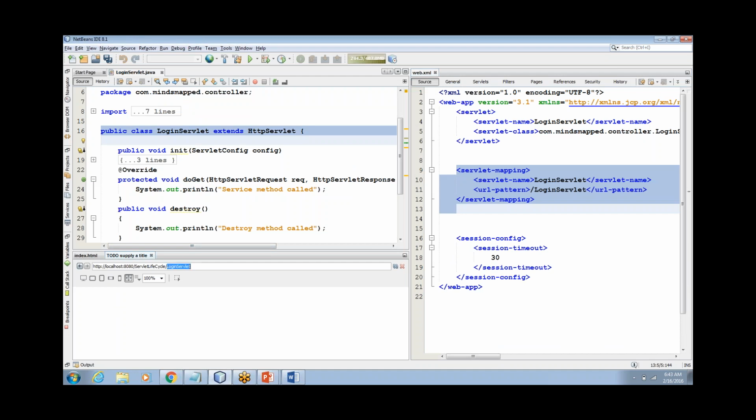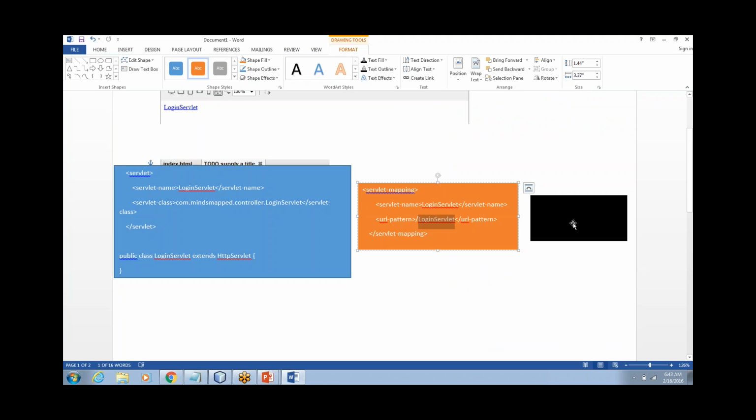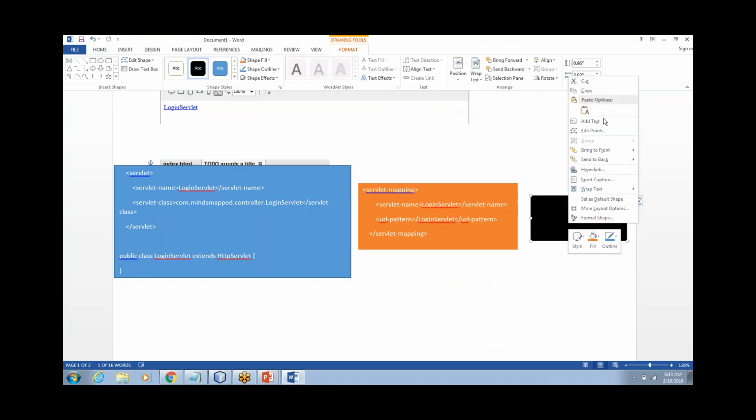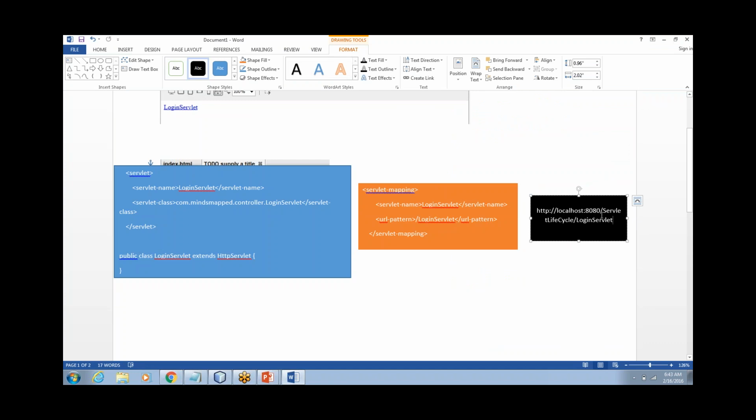Let me copy this. This is what the client will access through the web browser. Whenever the request comes to this login servlet, it goes from here to this servlet mapping file.